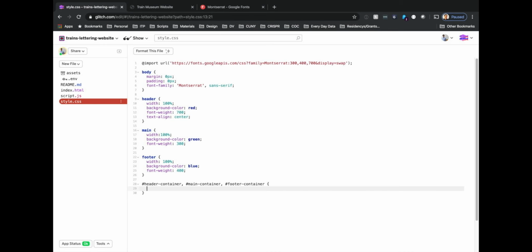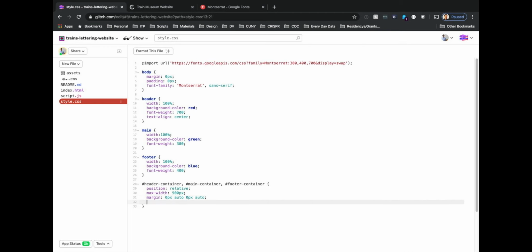Okay, so in here we are going to add a positioning and set that to relative. We are going to give this a max width of 900 pixels. We want to center align these containers, so to do that you have to set margin to be equal to auto on the left and right sides. So we're going to do margin 0 pixels because we don't want to have any margin on the top or bottom. So 0 pixels auto, 0 pixels auto.